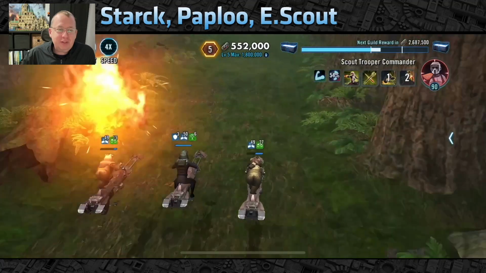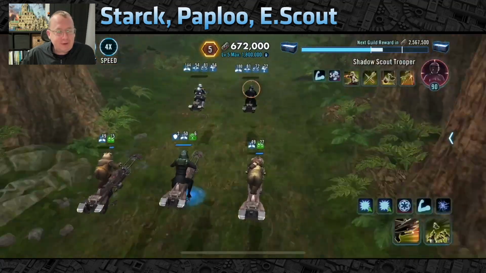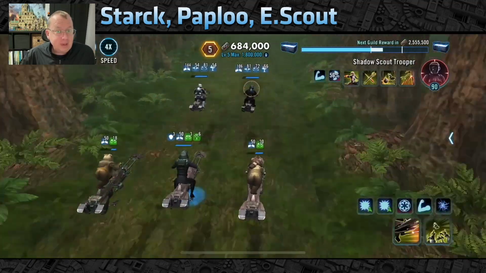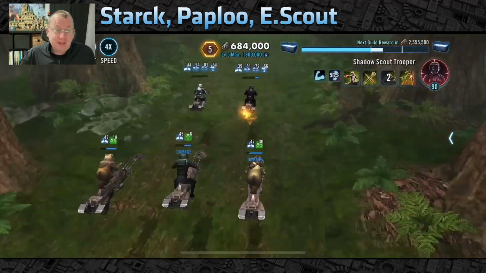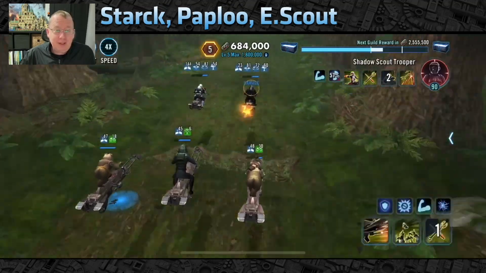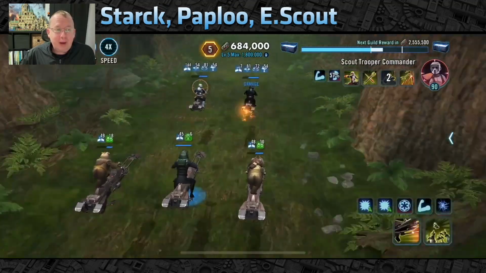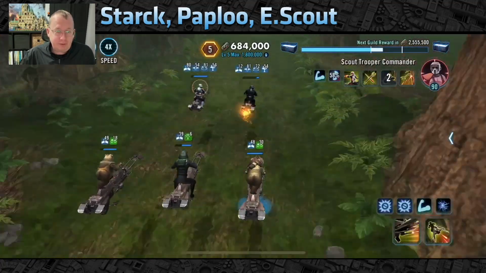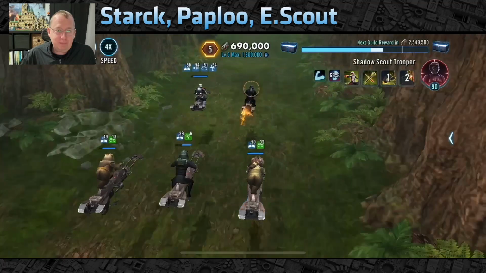And Forest Friends puts evasion on himself. I think it's a single target evasion. So it's something. It's not great, but it's something, right? And every little bit matters. So Poplu spams Hasty Repairs, Ewok Scout spams Forest Friends, and then Starck just basics.